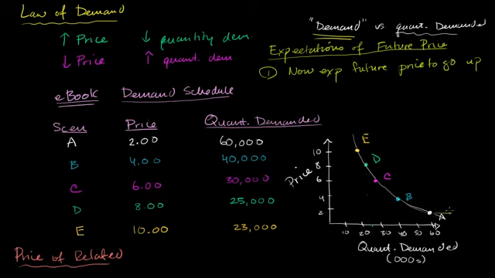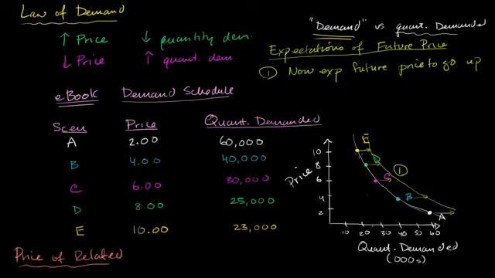So at $2, more people will want to buy it because they think it's going to go up. At $4, more people will want to buy it because they think it's going to go up. At any of these price points, because the expectations have gone from being neutral to expecting prices to go up, it will shift the entire curve to the right. So this is scenario 1. It depends how much this shifts to the right, but this is just the general idea.